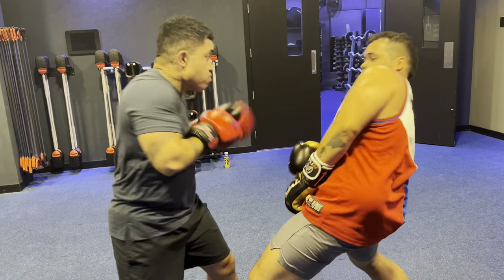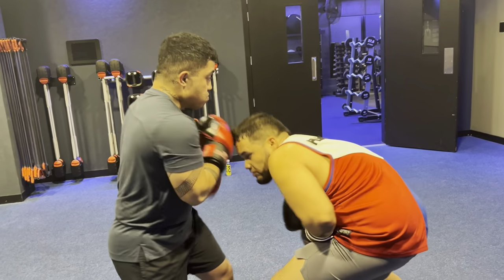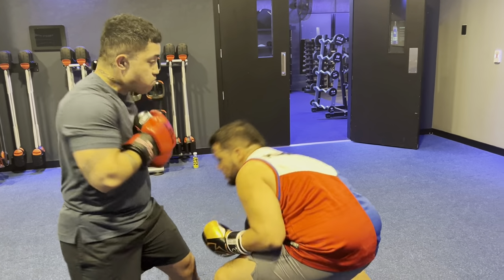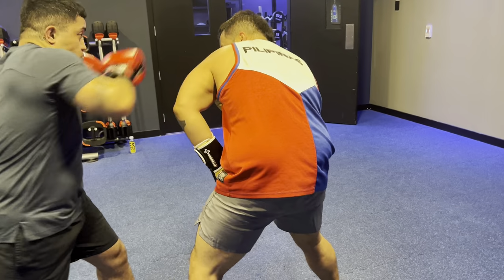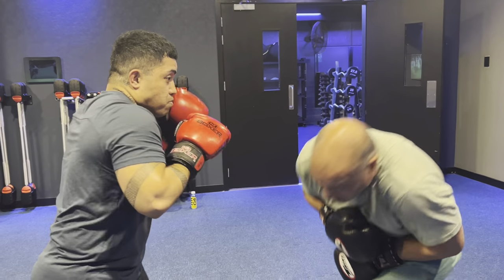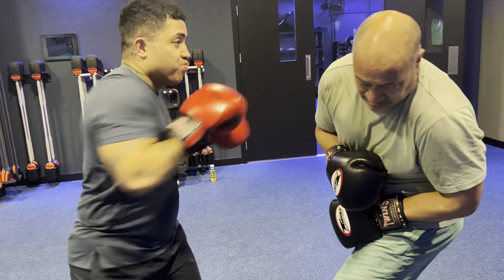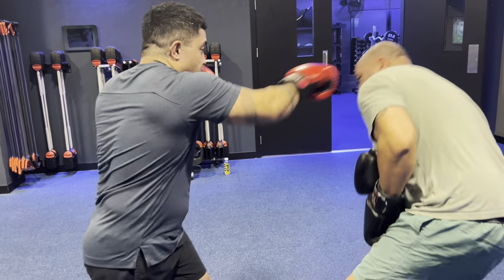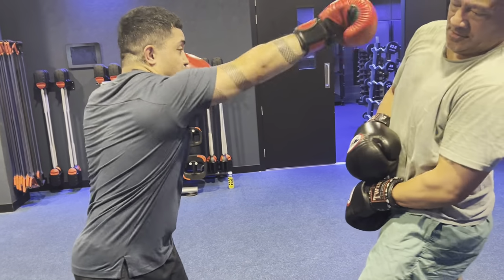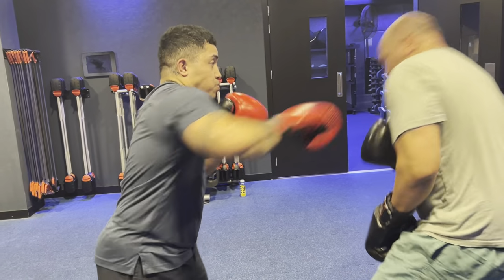10 seconds. Yeah, nice and light, but just make sure you move the head more. 3, 2, 1. Yep, pull back, roll into it, pull back fast. Feel that weight shift in the front and then quickly shift that weight back into the back foot. It's all about that weight shift.